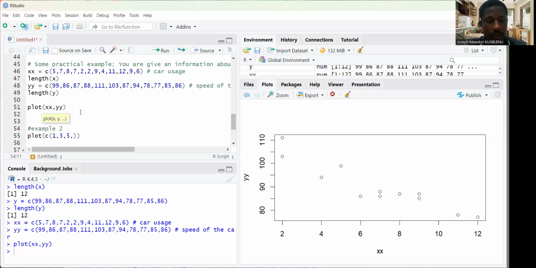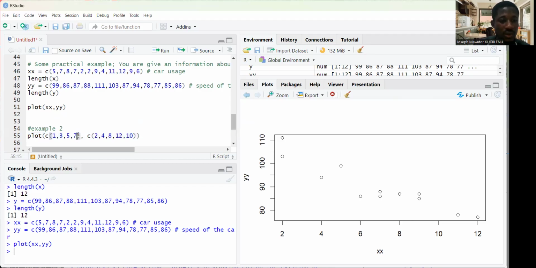Let's have y to be 2, 4, 8, 12, and probably 10.